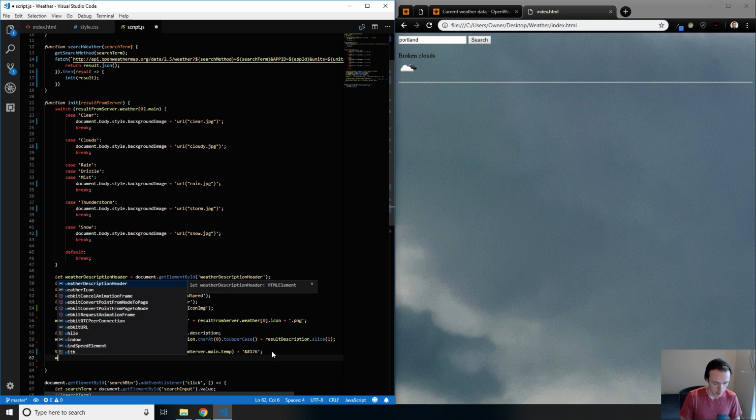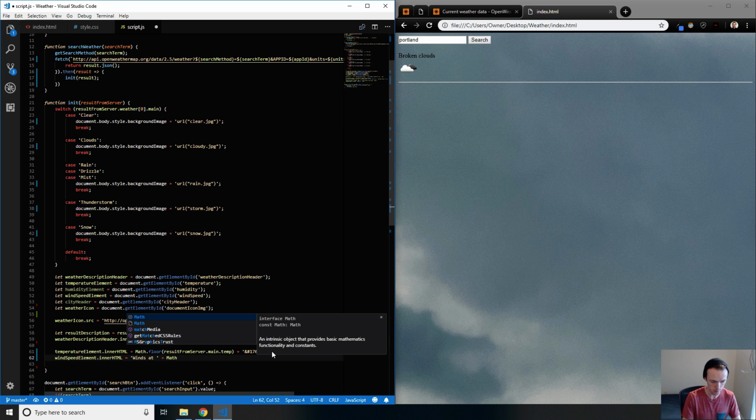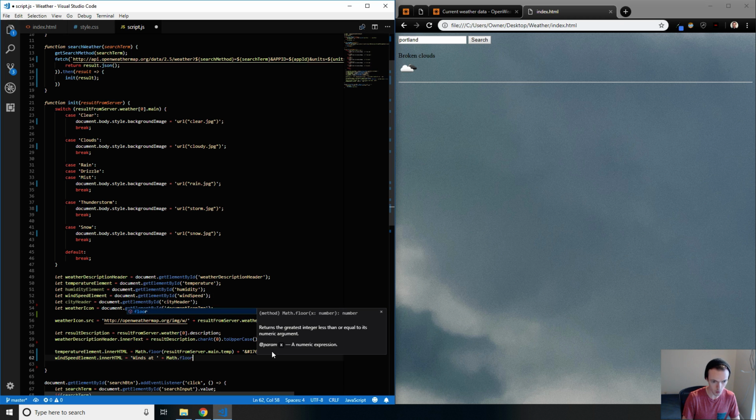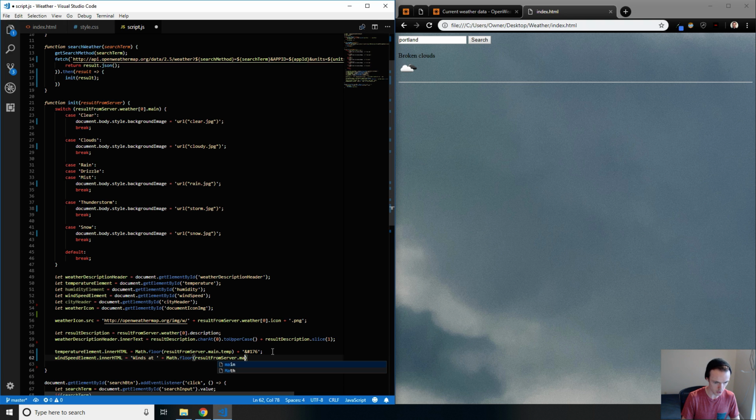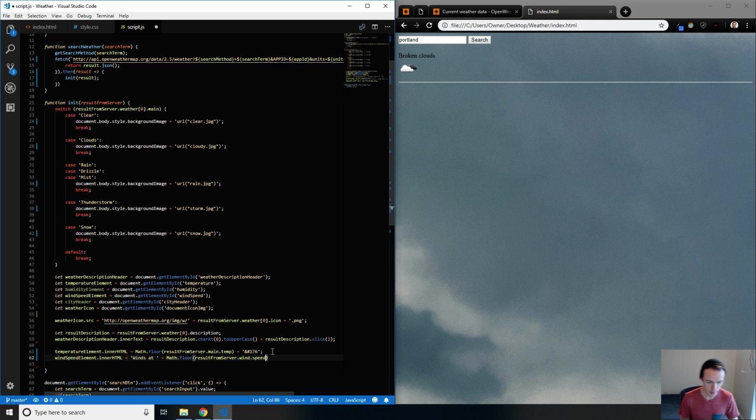Great. Now let's go ahead and get the wind speed. Wind speed element dot inner HTML is equal to, let's go ahead and put a string in there. Let's say winds at, give it a little space there so that there's space. Make sure the space is on the inside of the quote, and then add Math.floor, again, to round the number down to the nearest whole number. Result from server dot main, or actually this is dot wind dot speed. Now the wind dot speed in our API that we're using is going to give this to you in meters per second, and you cannot change that.